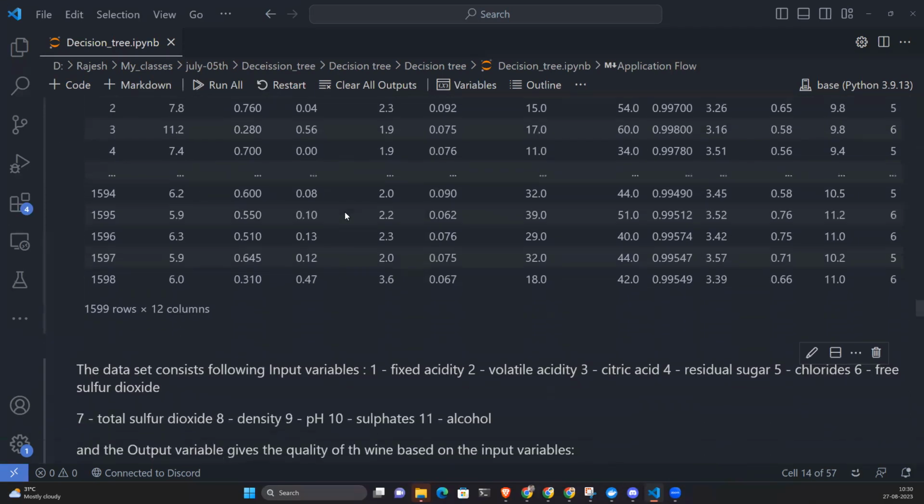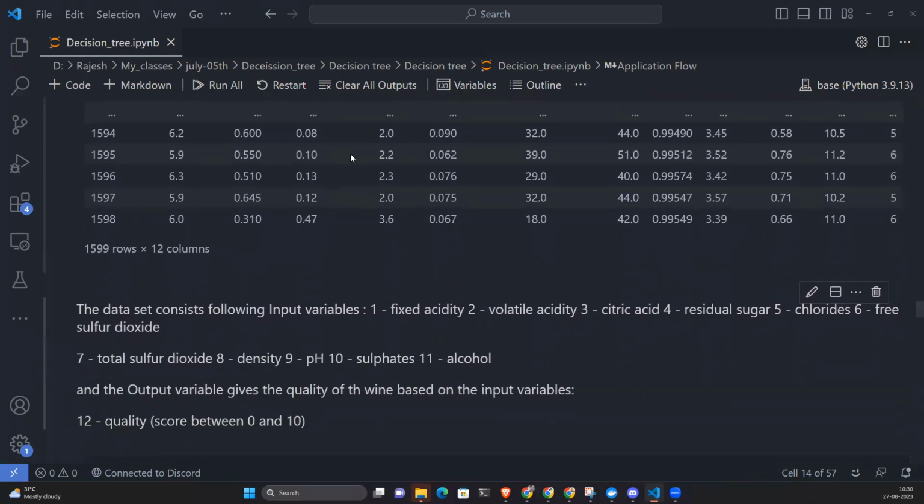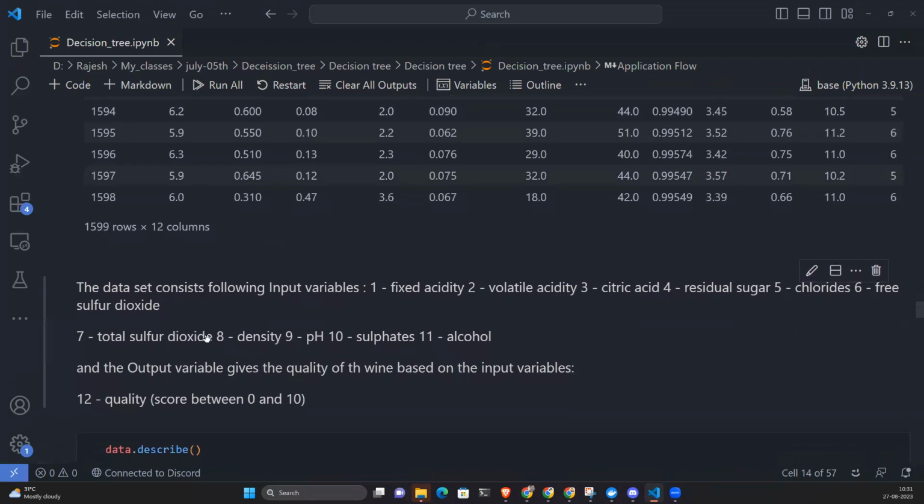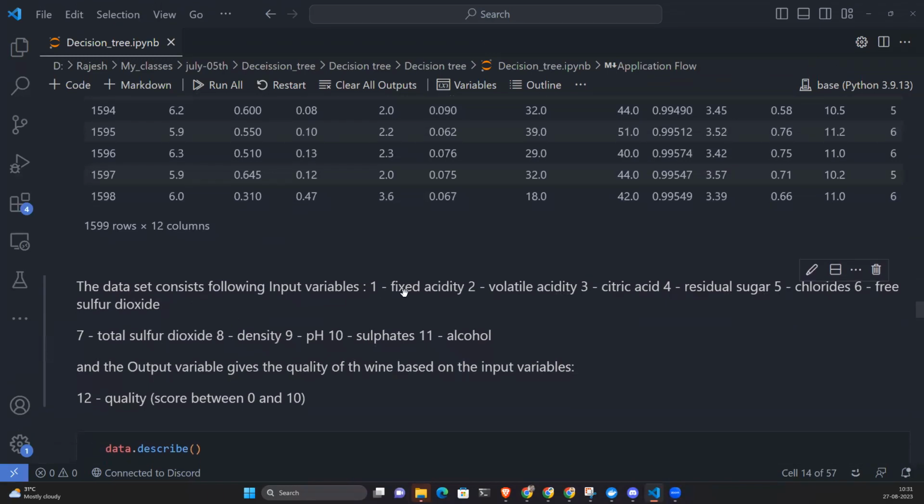Now, you can see the data set consists of the following input variables. One is fixed acidity, second is volatile acidity, third is citric acid, fourth is residual sugar, fifth is chlorides, sixth is free sulfur dioxide, seventh is total sulfur dioxide, eighth is density, ninth is pH, and pH is a chemistry term.